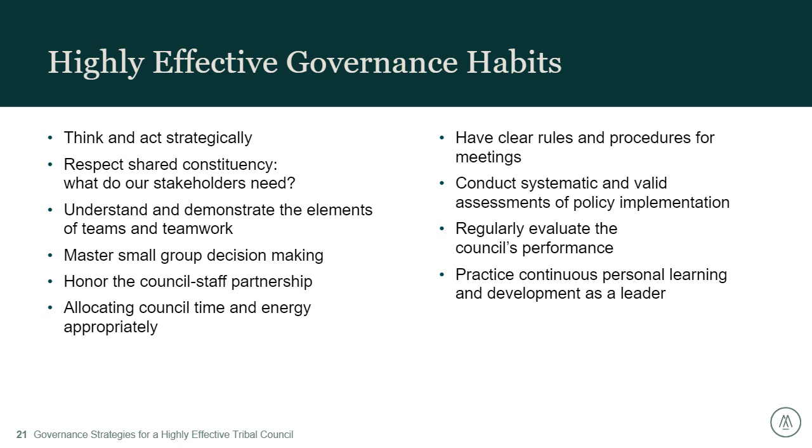I also want to put in a really big plug for regularly evaluating performance. The best governing bodies do an annual self-assessment. That can be really, really easy to do. You can do an anonymous survey, just use SurveyMonkey. If you have a governance committee or an executive committee, they can lead that process. Sometimes it's helpful when you do that work to actually engage a facilitator.